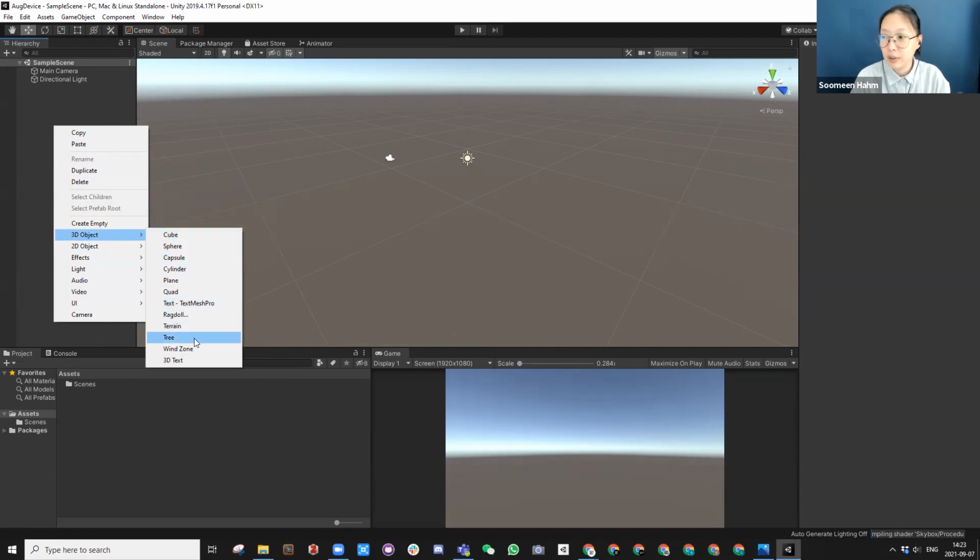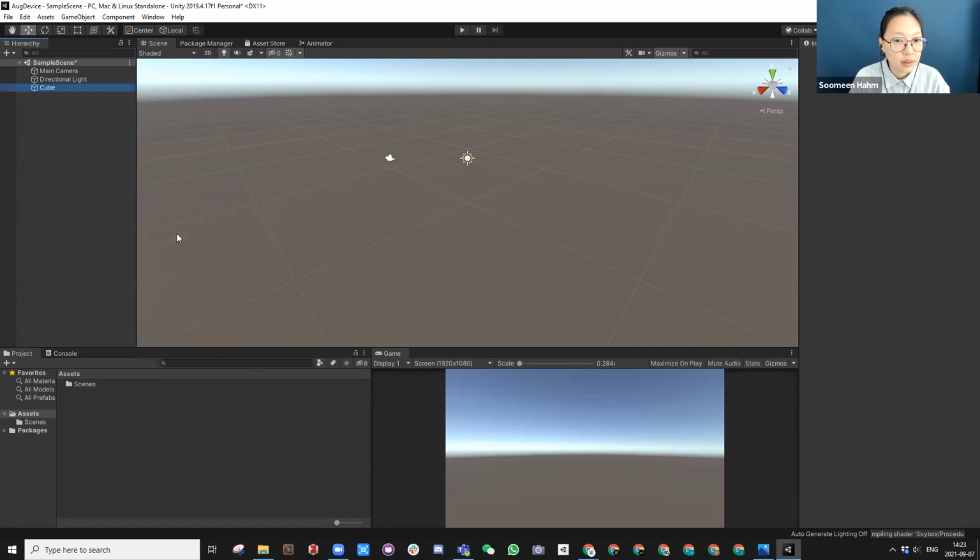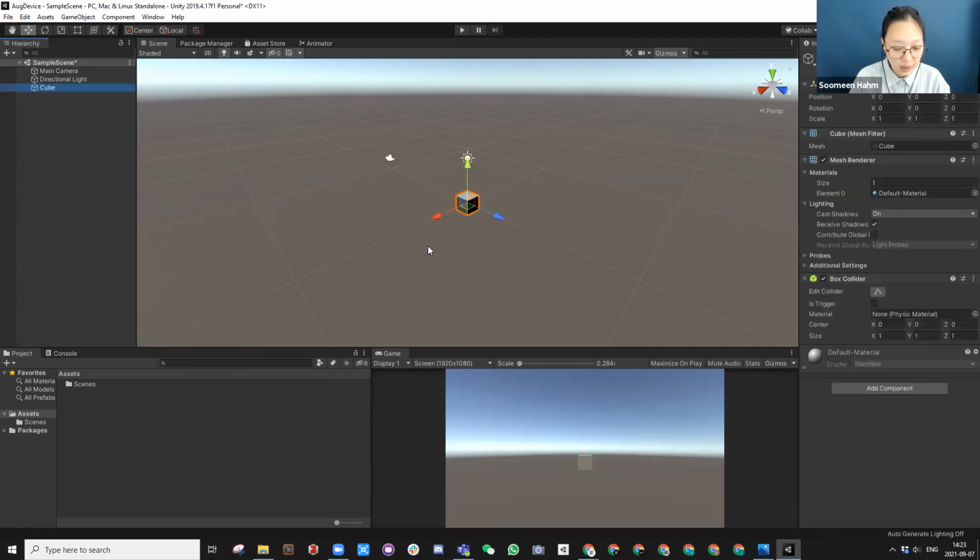So if you want to import some really nice object, you should build it in different software and bring it. Okay, you can right click to create a cube. And it's created in 000 position. And these are the properties of the object you selected.